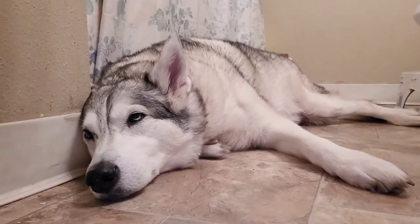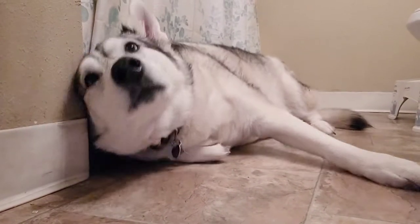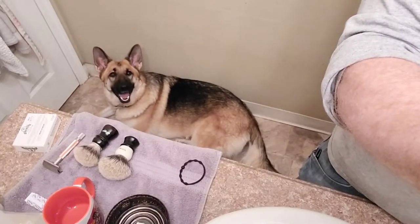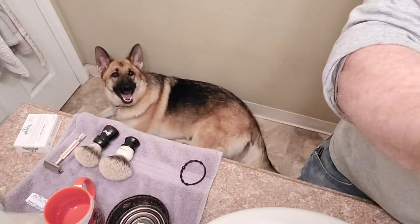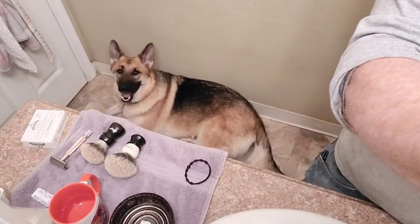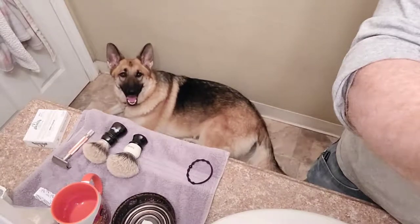Here's my shaving buddy — most shaves she makes it in here to hang out with me. I was starting to get my gear ready when Luna decided she wanted to come in and hang out too, so I got both my girls with me. She doesn't usually come in, not to stay very long anyway. Before I could hit record, Luna demanded she wanted out, so I let her out.